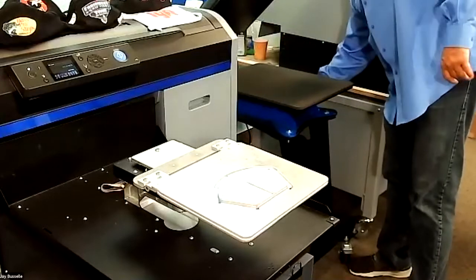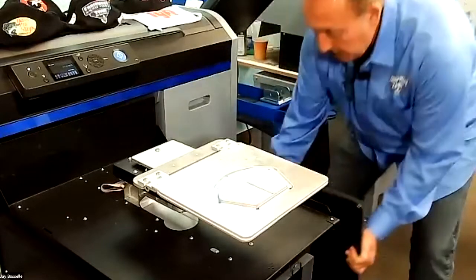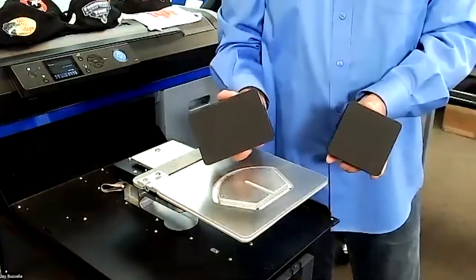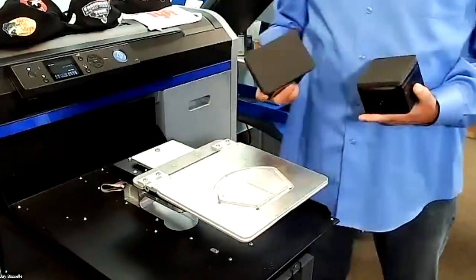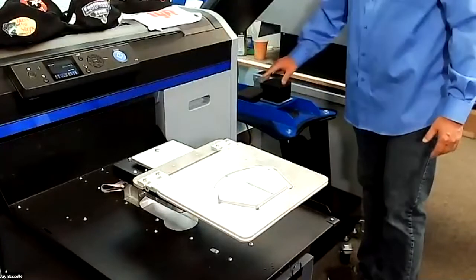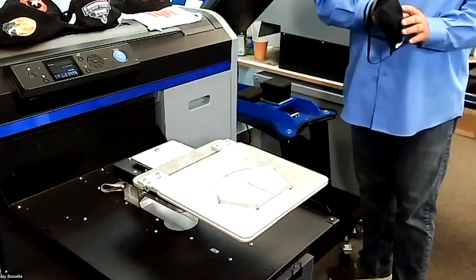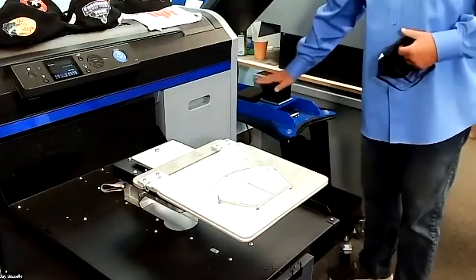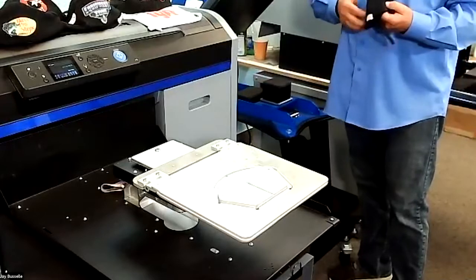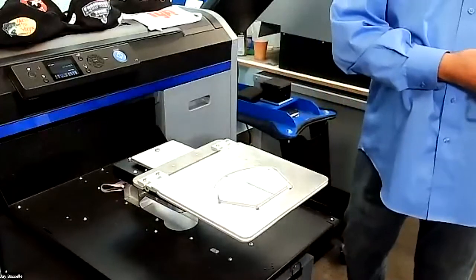Underneath your platen you have a pin — you can pull that out, which allows you to lift up this very heavy platen. Depending on the masks, you have two sizes you could order for the adapters. We can just put one on there, and that enables us to do curing for the smaller masks. If the pleats are too high or big there may be a little bit of an issue fitting them on here, so you may need to work that out or do it an alternative way. These are dried and cured already, so keep that in mind.